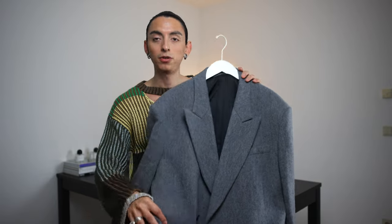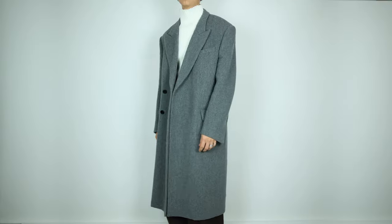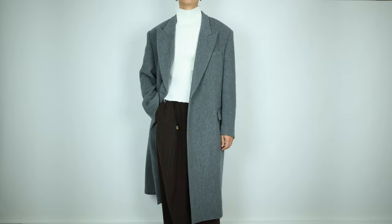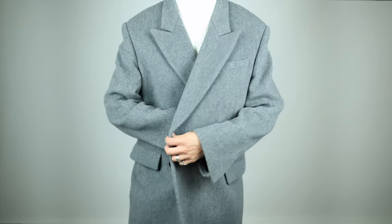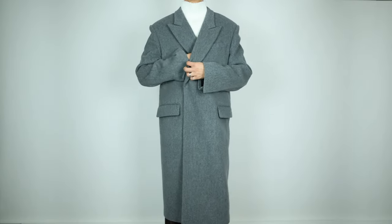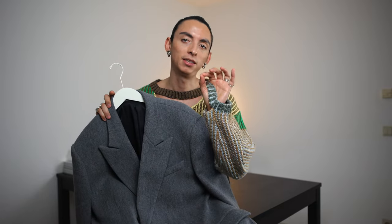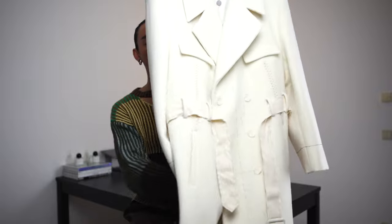Moving on to coats. The first coat is this beautiful System coat — a Korean brand. I've been to a few of their shows in Paris and immediately loved their style and silhouettes. I found this one on sale when I was in Copenhagen in August. I love the cut, the hidden button details on the coat, the beautiful labels, and the amazing color. I don't have any gray coats. It's quite oversized so I can layer a few pieces underneath, which is great for winter, and the quality is so, so great.